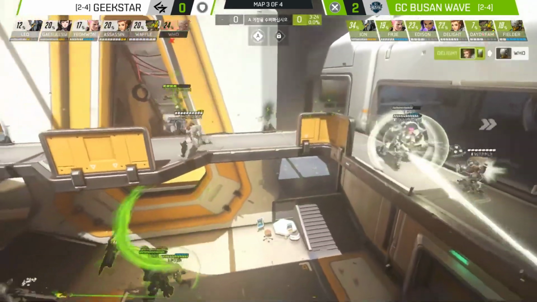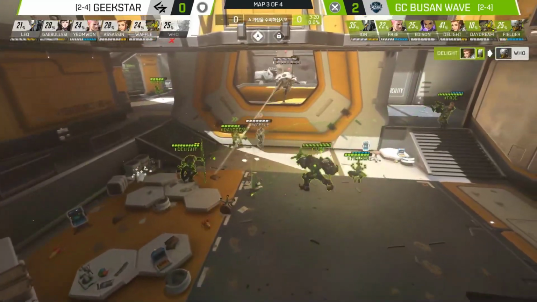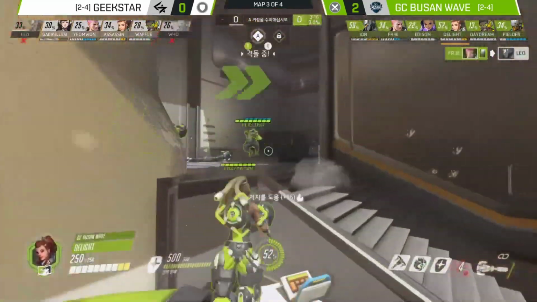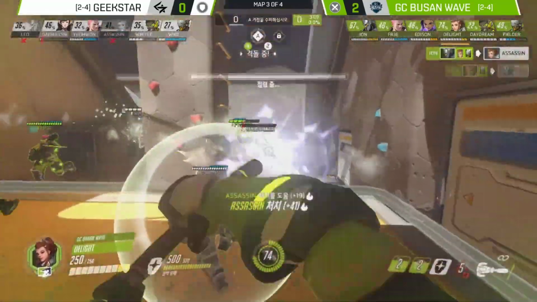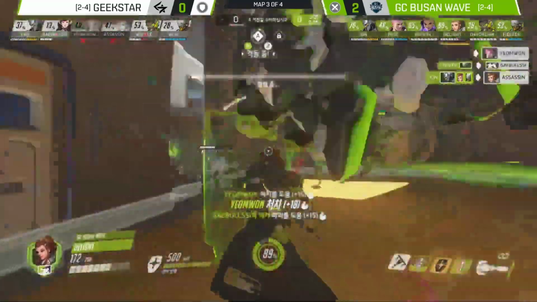And in case you thought you had to replug in your headset, yeah, there's no sound in space even in the game. But first pick for the offense. They do now move on towards the point, but there's still a high ground advantage for GeekStar, who lost Leo again so early. This has been the Rhine duel you have to watch out for between these two teams. And within the first fight, GC Busan Wave will get point A.